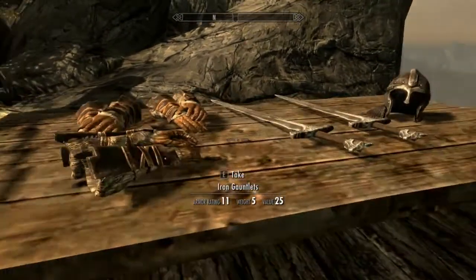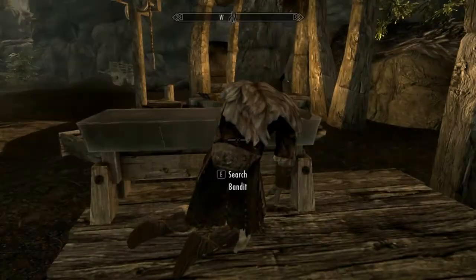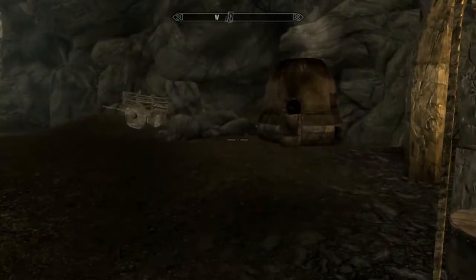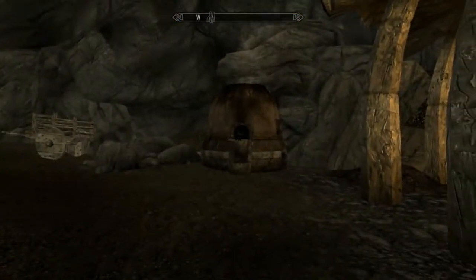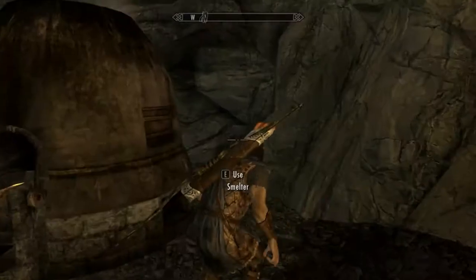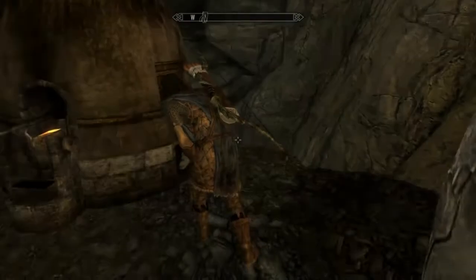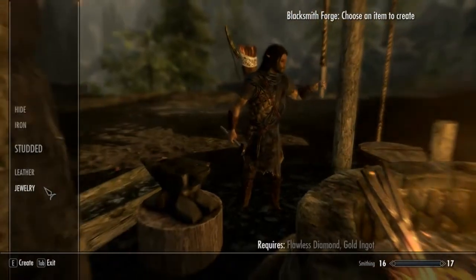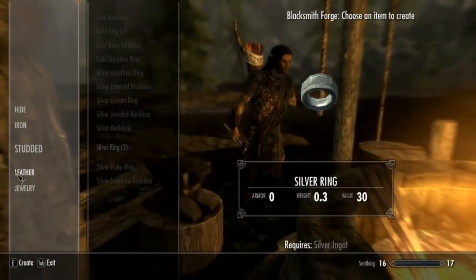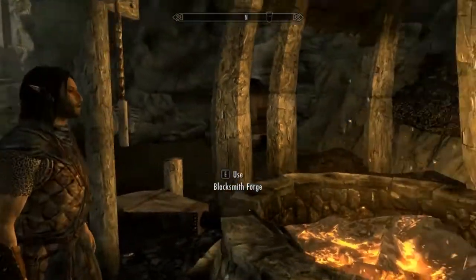Orcish greatsword, some iron gauntlets, steel swords, steel warhammer. And let's see. There is both a forge and a smelter here. So what I think I'm going to do is smelt whatever ores that I have. I don't know that I actually do have any or not, but we'll see shortly here. Doesn't look like it. Let's see if we can actually make anything at the forge. Jewelry. No. Leather, no. Studded, no. Iron. Nope. Hide, no. Well, that's unfortunate.